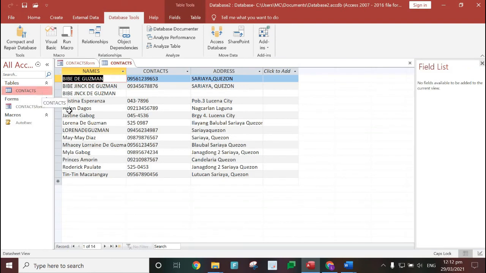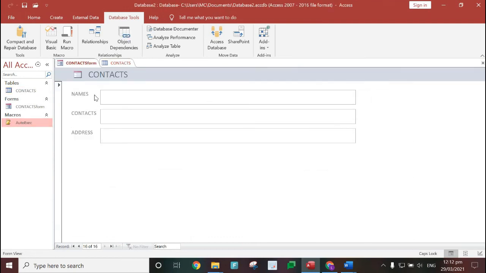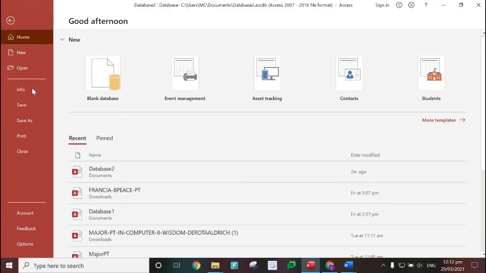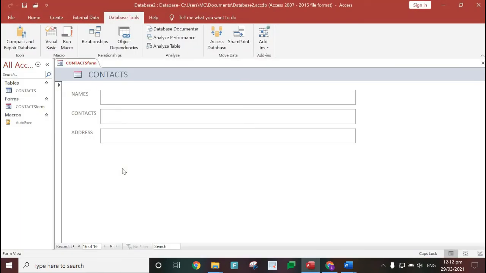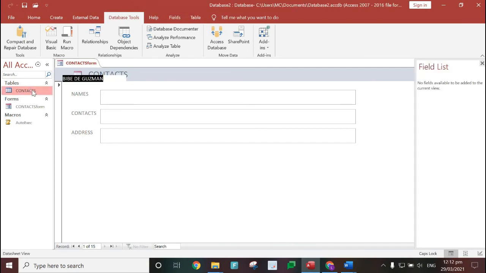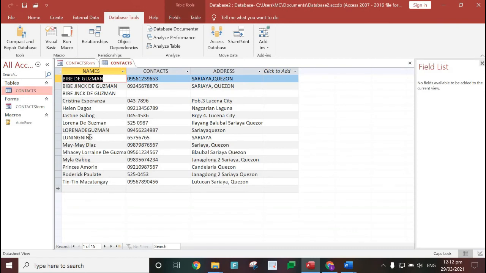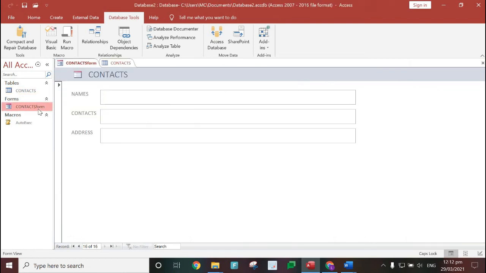Okay, and using macro, punta lang tayo dito sa ating AutoXC na. Andyan yung ating dinagdag kanina. Nasa number 16 na bigla siya napalagay. Okay, and then go to the file. Okay, and then close. And then file. I-open mo ulit yung file mo na merong dinagdag, yung file mo with macro, and then go to the contacts with the datasheet and look for the word na records na dinagdag natin, which is Luningning. Napadagdag na siya. Okay, yan yung kanyang records. Okay, pagpunta natin kay form, naandyan din si Luningning. Ayan.